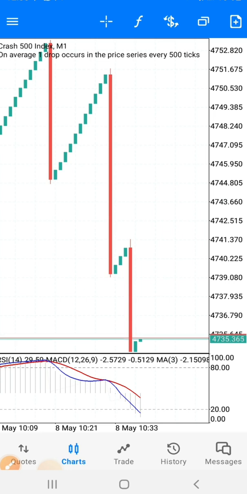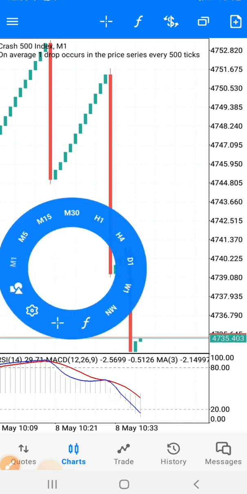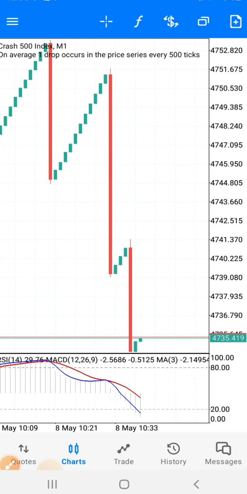The good thing about boom and crash is that, unlike other markets, boom and crash have one of the cleanest price actions, and it's so easy to understand, right? Let's take a look at some examples. If you look at these charts on the screen, you're going to see that when I'm trading currencies, the charts are not as clean as when you're trading boom and crash. When you're trading boom and crash, your charts are very clean, your price action is very, very clean, right?